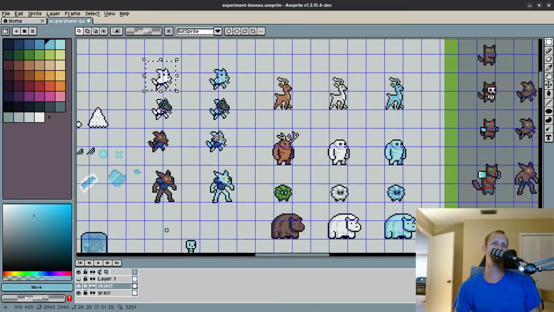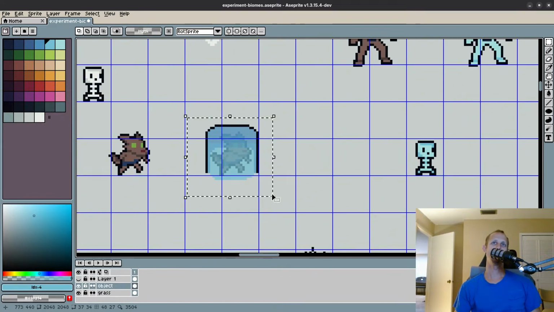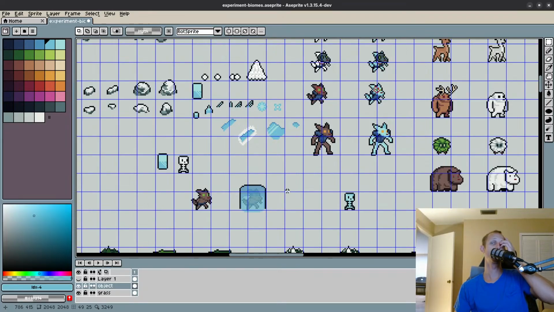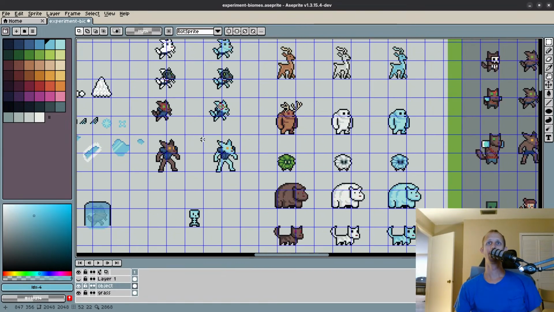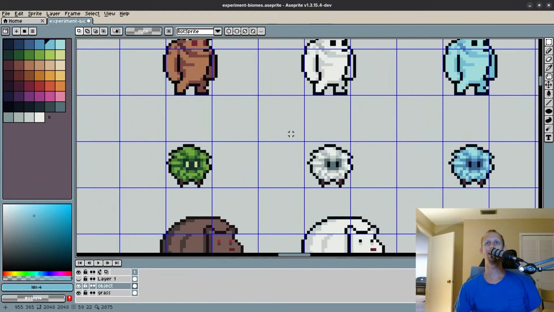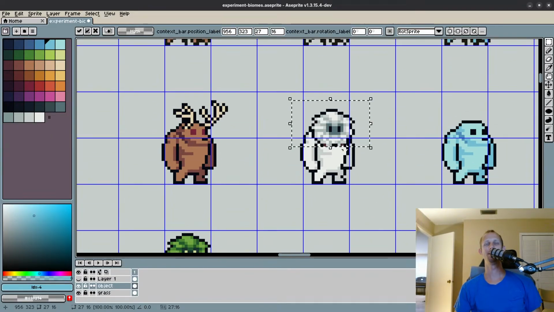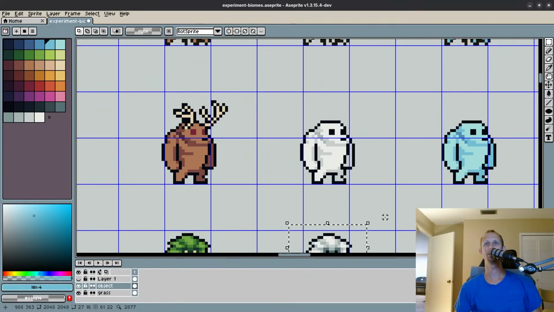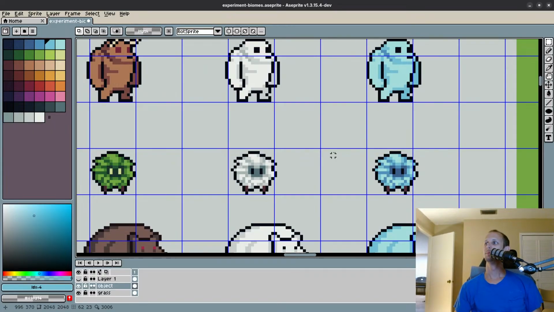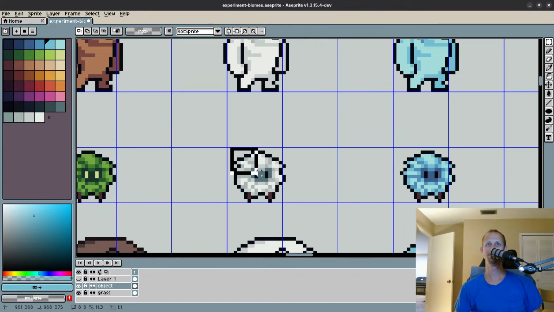I also tried to make this little frozen guy. It didn't turn out super great, but it's a good little experiment. I think this looks good though. I wonder if I can use this as a head on something like that. That could be a monster, I think. Yeah, blue looks better. Ice cube.